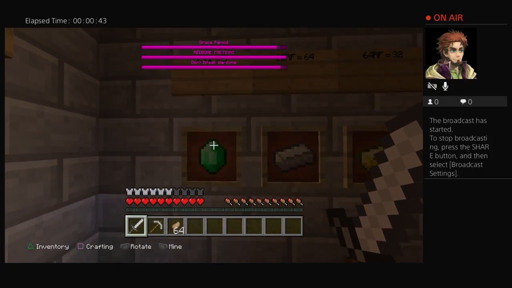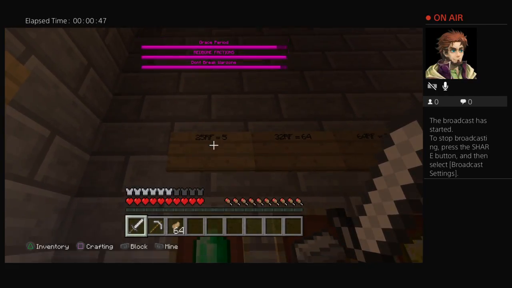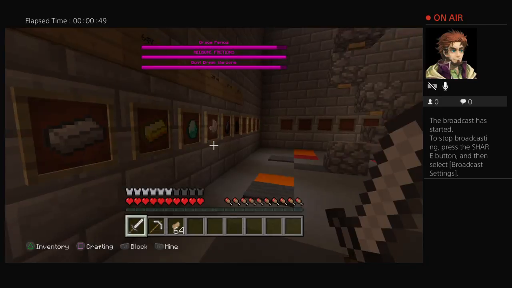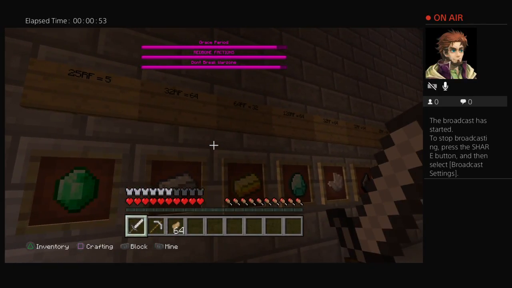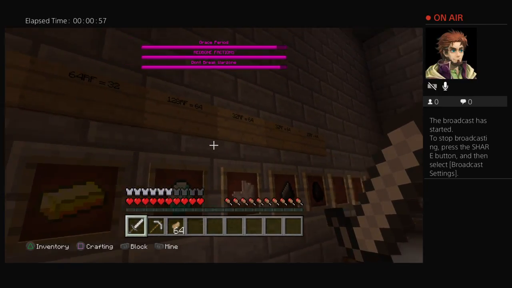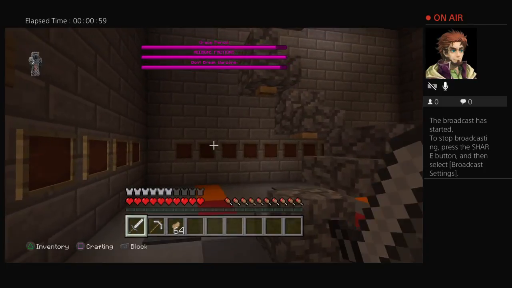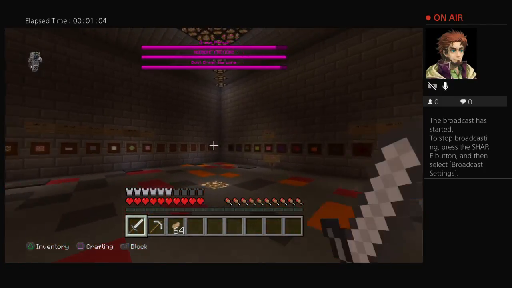So, 25 rabbit feet for five. It says five emeralds, so 25 for five emeralds. You can also sell items to the shop. Whenever you need a shop, just come to me or that app.